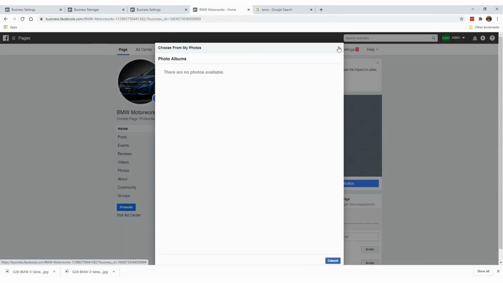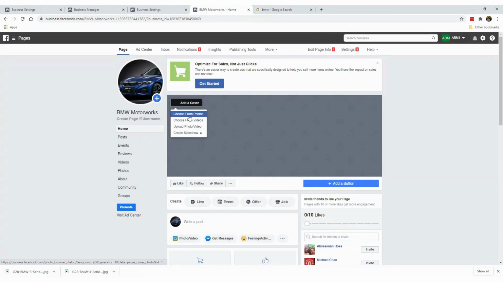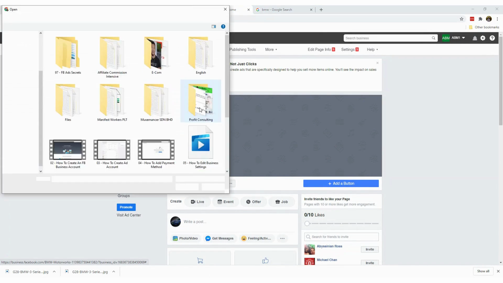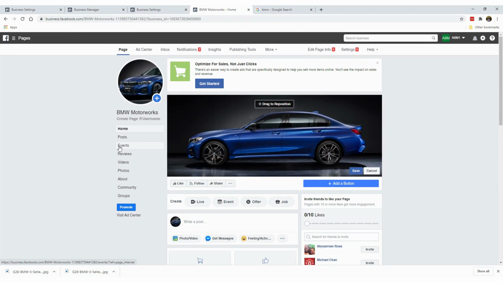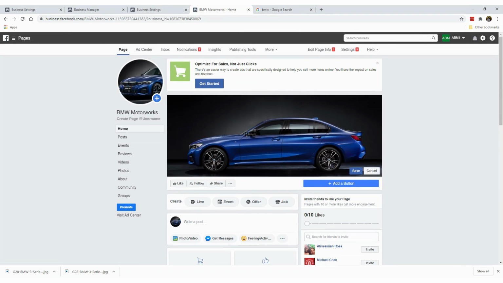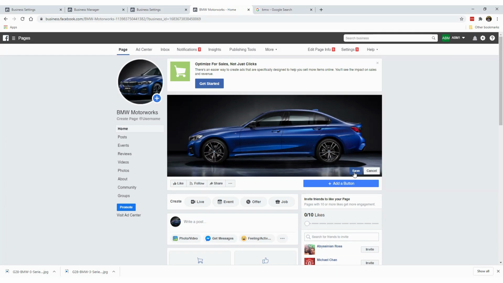I just want to make this page look more legit. And click on upload photo, and there we go. It's going to take a while to upload a picture. It might take several seconds. Okay, there we go. You can actually drag and reposition it, but I think this looks good already. We click on save.